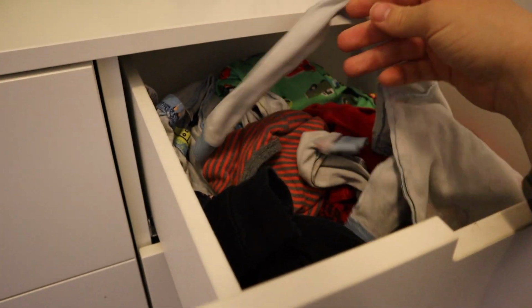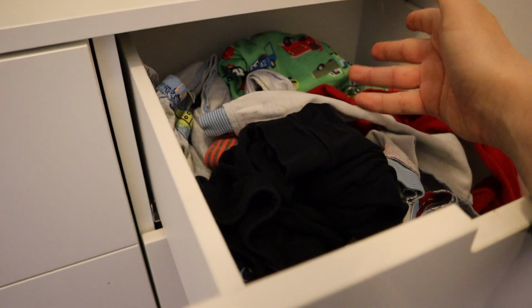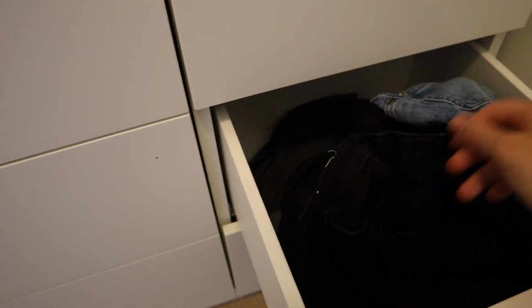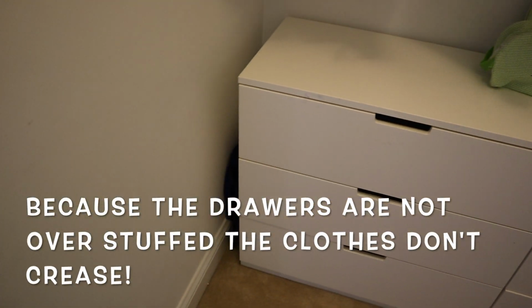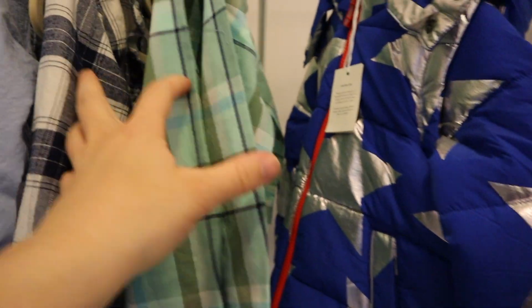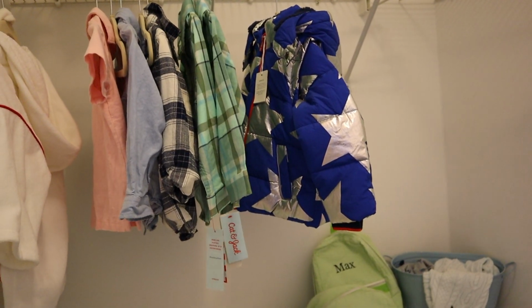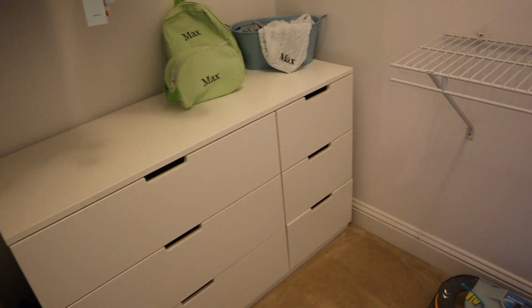I don't fold. This is the PJ drawer, for example. I don't need to fold his PJs. They don't get creased. They're totally fine. And even his pants, I don't fold them. It reduces the amount of laundry time that I do by a zillion. I just sort, and then I throw everybody's sorted laundry in their room. And then before bed or whenever we have a chance, I just throw it in their drawers. And if there's anything special that I really don't want to crease, I just hang it up. But there's very few items for little boys that can't have a tiny wrinkle in them, because as soon as they put them on, they'll get all wrinkled anyways. But seriously, it's my biggest hack.